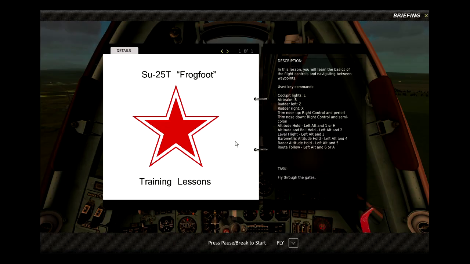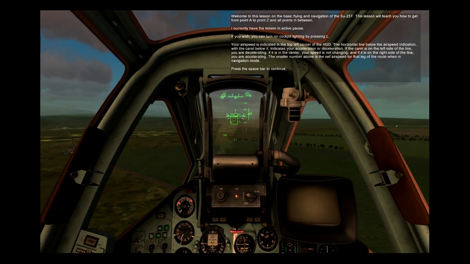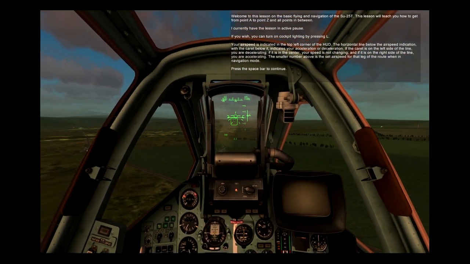This lesson, you'll learn basics of flight control and navigation between waypoints. Lights, brake, rudder, nose up, nose down, altitude.